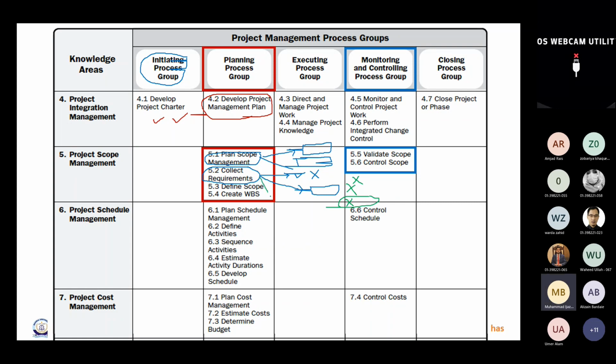The third thing we looked into during collect requirements was that sometimes you cannot keep track of all the requirements. So we prepare a requirements traceability matrix, in which we cover forward traceability, reverse traceability, and bidirectional traceability. Then there was one more part about the requirements.